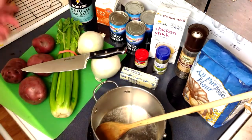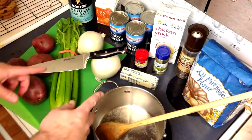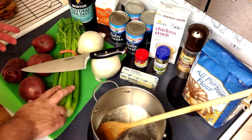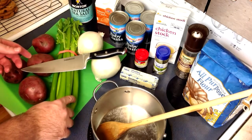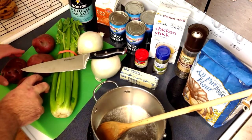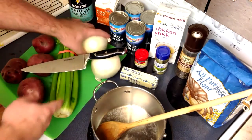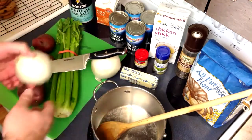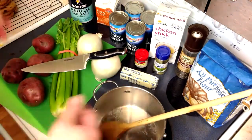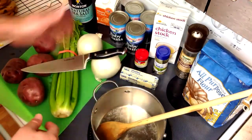Today I'm doing it right. This is a very economical recipe — you can feed a large family for under 20 bucks if you shop right. We are only going to use about a third of the celery stock, and four good-sized red potatoes. Two onions — I opted for whole onions and I'm going to dice them myself. I just can't stomach buying pre-chopped ones; you're paying double the price for a little bit of chopping.